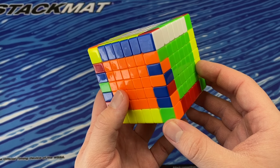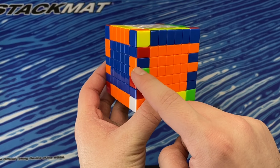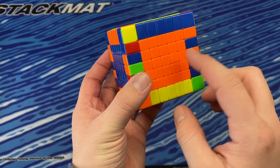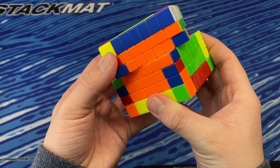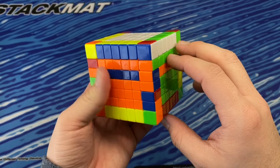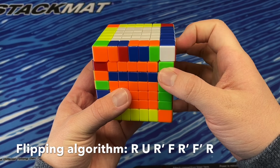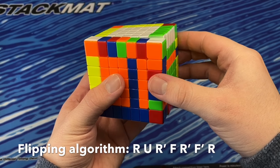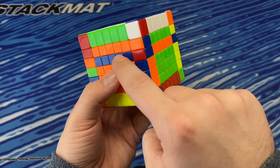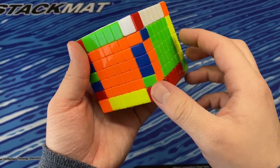What's also a helpful tip is if you have 2 pieces right next to each other that are flipped, and you have this piece that you could just move over, what you can do is move this piece over, and then right here with the layer misaligned, you do the flipping algorithm, which is on the screen. Then when you realign the layer, it will put this piece in the correct position.